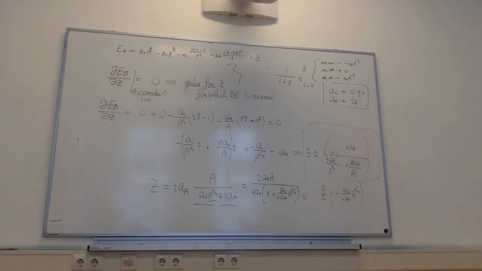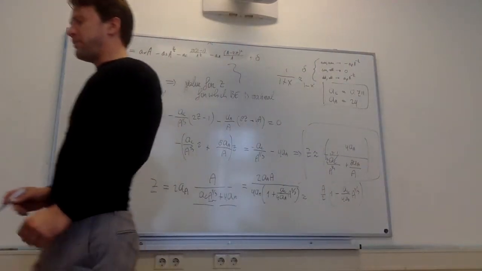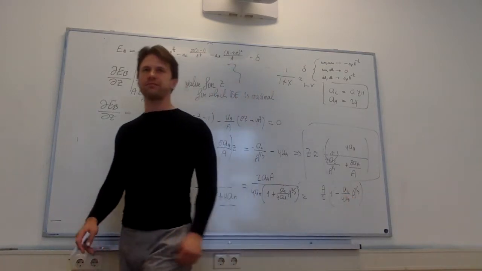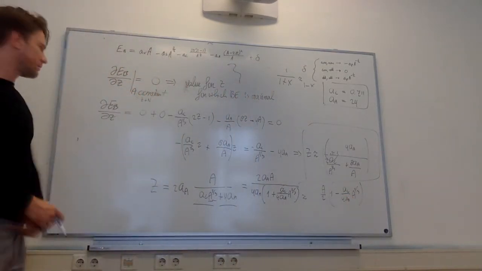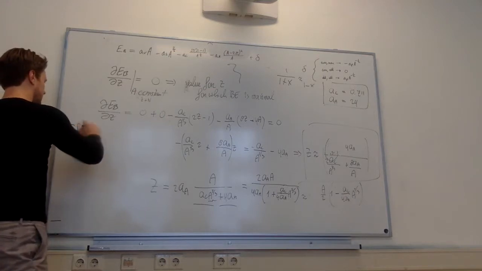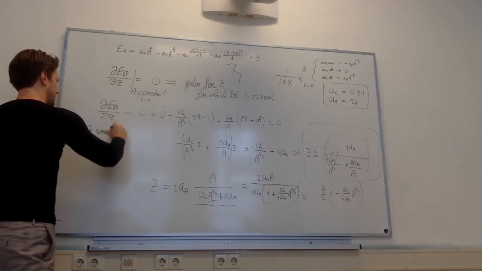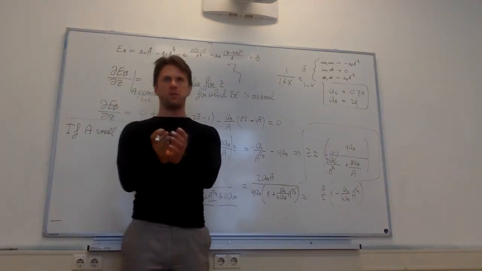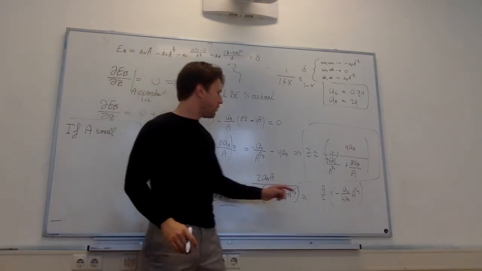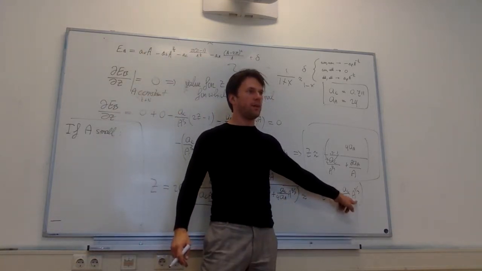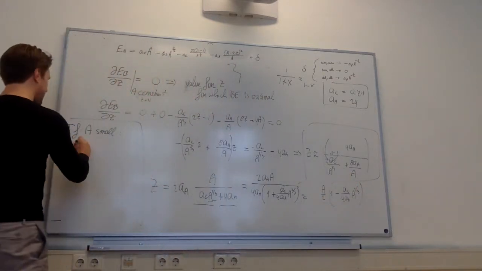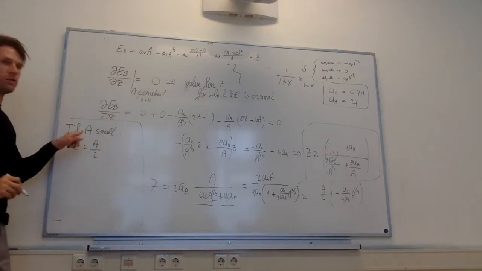I love this part. The part where you're at the other side of the mathematics and start doing your physics. What happens if A is a small number? This A. The Z goes to A over 2. Exactly. If A is small, so if you have a nucleus that has only a small amount of protons and neutrons, you will find that this isn't very sizable, and then we're going to just throw this away anyway. And that means that at that moment, Z has become A over 2 for small A's.